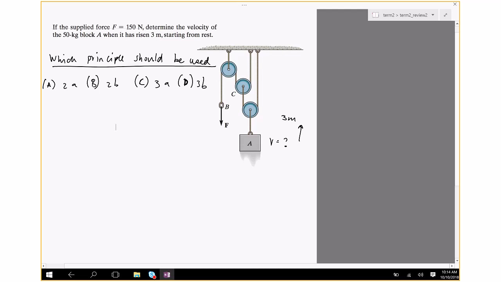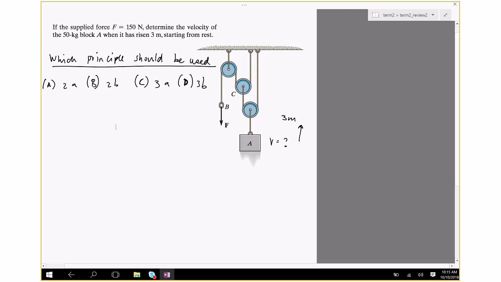The way I could have twisted the question, let me just pull up the question. This force is constant, that's why 2A and 2B are valid, because all forces are conservative. If I change the question and put F equals, let's say, 150 times T, or 150 times S, where the external force is not conservative, then you cannot solve it using 2A or conservation of energy, because conservation of energy is only valid for conservative forces. In which case 2B would be the only way to go about solving this. But everybody got it right because you could use either of those two.